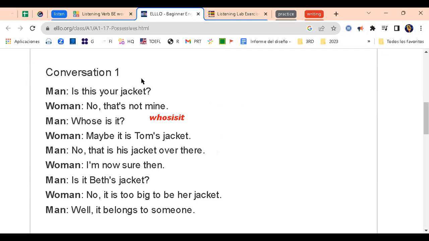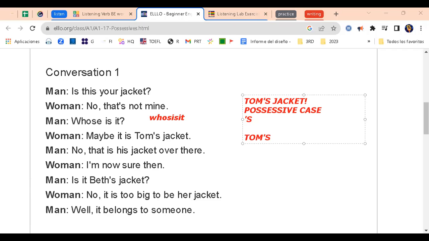Otro punto, quizás a Tom considerar lo que hemos estado viendo, ese apóstrofe que ahí dice Tom's jacket, tenemos varias formas de hacer posesión. Una, la acabamos de ver, que es con el possessive adjective. También veíamos lo del have, lo vieron en los ejemplos, y también con un apóstrofe y una S. Eso se llama possessive case. Caso posesivo. Entonces, ese caso posesivo se representa con un apóstrofe y una S para indicar posesión. Va seguido, ya ahorita les indico.